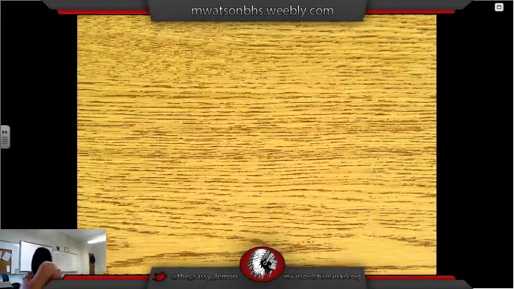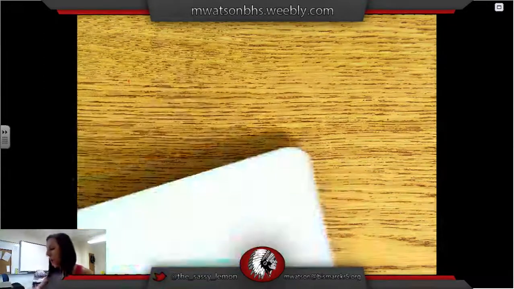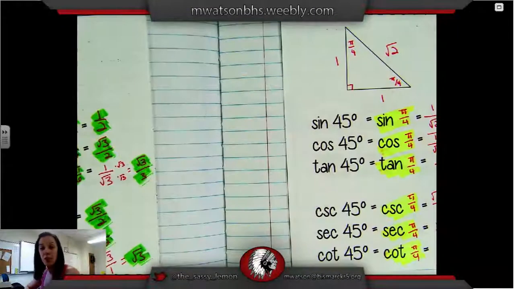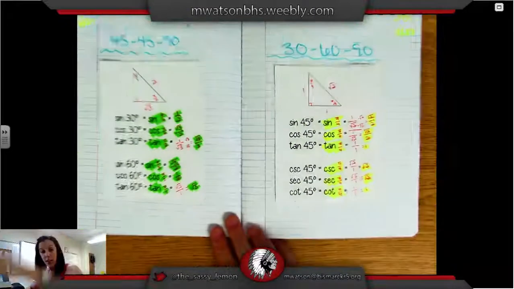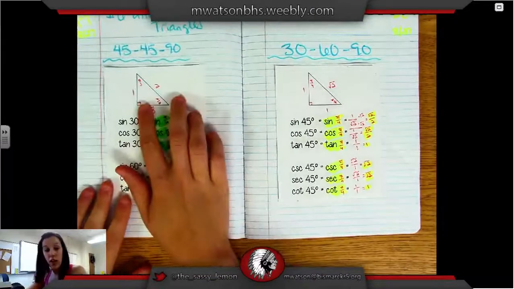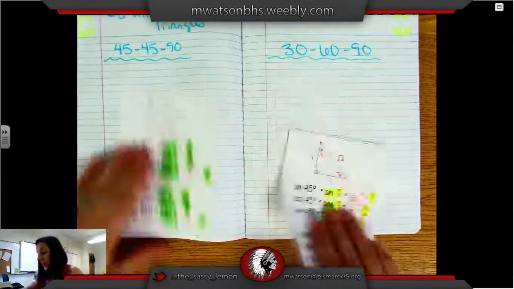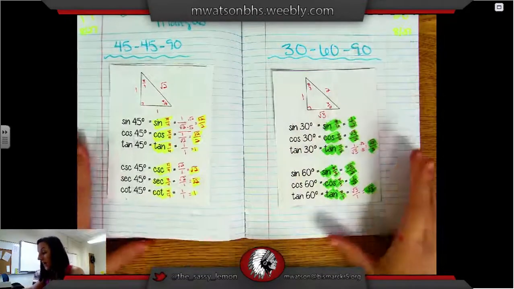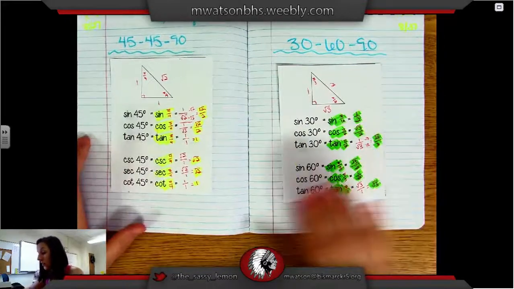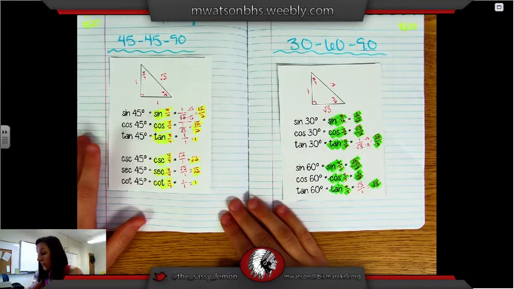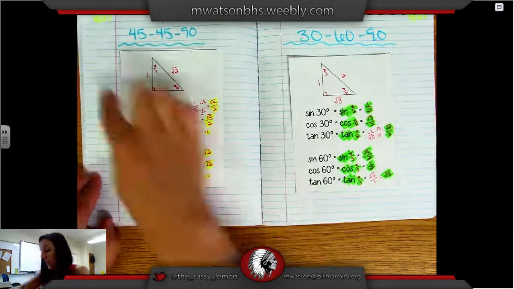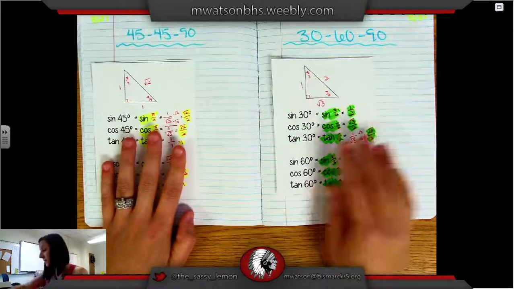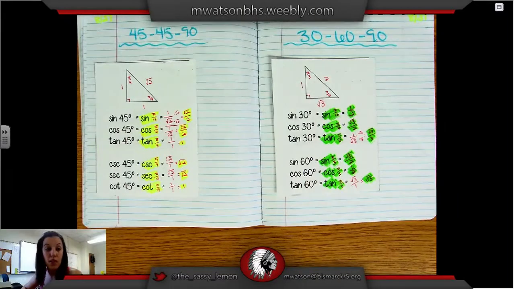So now go ahead and take these, glue them into your ISN. And what I want you to do for your practice is draw these triangles. Your 45, 45, 90 and your 30, 60, 90. I want you to draw them 5 times each. Just draw them in the margin. Okay? You can kind of scoot this over and draw them along the side. And that's going to help you to practice to memorize that triangle.